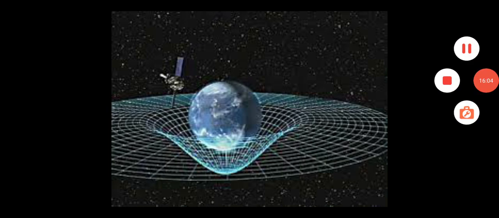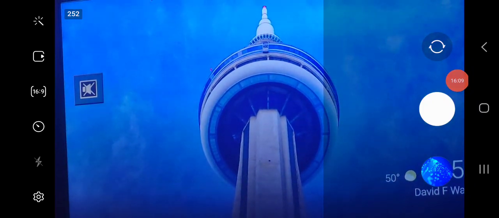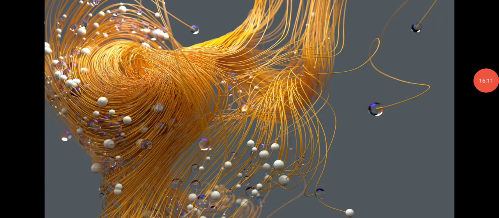Look at the fiber optic cables on the TV, popped up on Chromecast. Wow, that's crazy. Look what popped up on Chromecast. Well, you just missed it. I'll show it in a moment.